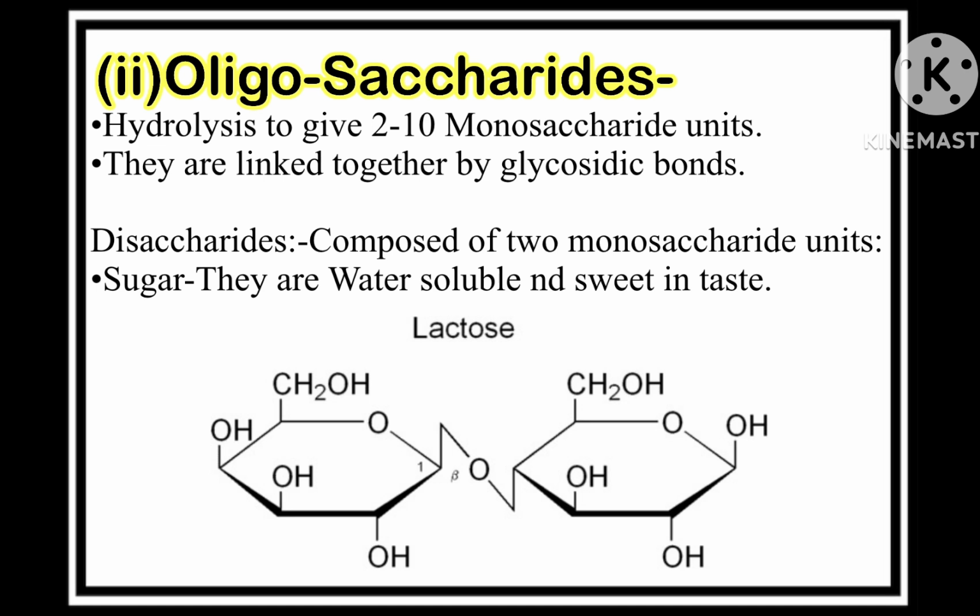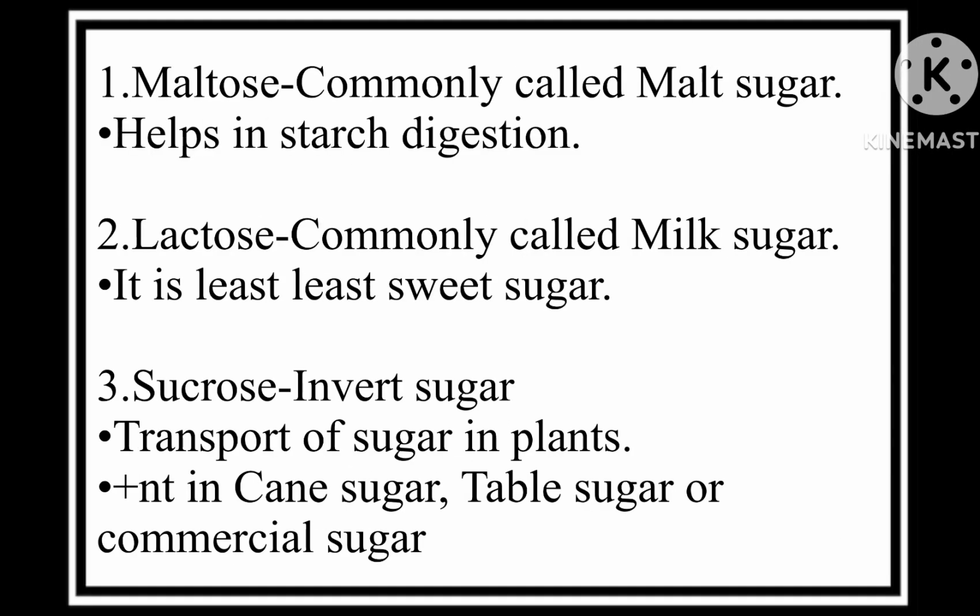And they are water soluble and sweet in taste, so they are also called sugars, like other carbohydrates. So the hydrolysis list begins from disaccharides and goes up to 10, but you only need to understand disaccharides, as I already said. So let's begin with it. They are the simplest oligosaccharides because only 2 units of monosaccharides are present on hydrolysis. With only 2 units, it becomes too easy to understand. Also, disaccharides are the most common oligosaccharides found in nature. Examples are maltose, sucrose, lactose and trehalose. We'll discuss them one by one.